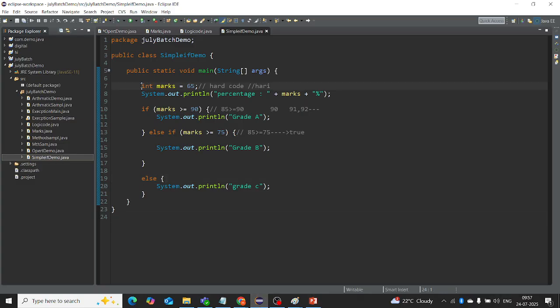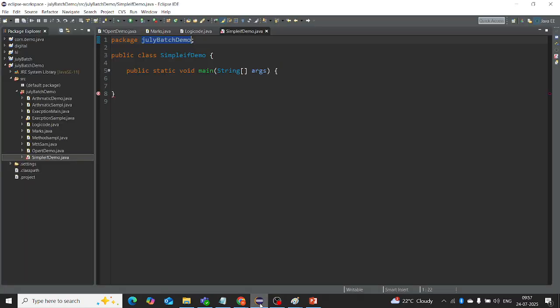Right? In the main method, let me remove this code, demo. After that, I took the main method. In the main method, I will write one code based on the logical operators. For that purpose, I have to take one variable. One person got maths 75, that is integer type. Now let me write science 60, that data type is integer.